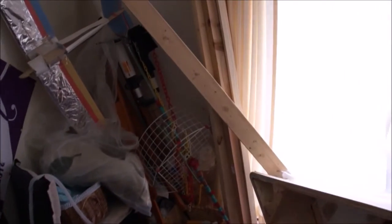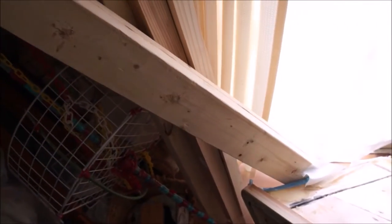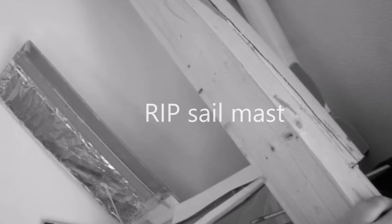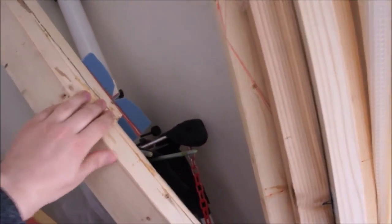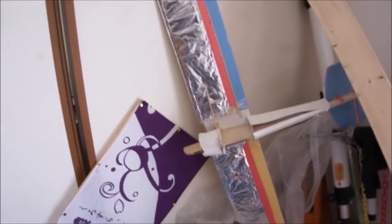Over here I have the parts of the shelf. This was originally going to be the mast of the boat, but it turned out to be too hard to cut because my tools are not meant for the job, and I live in an apartment so I can't do anything this big. So I bought some smaller material and I'll be epoxying that for the mast later. But anyway, this will become the shelf — eventually it will be right here.